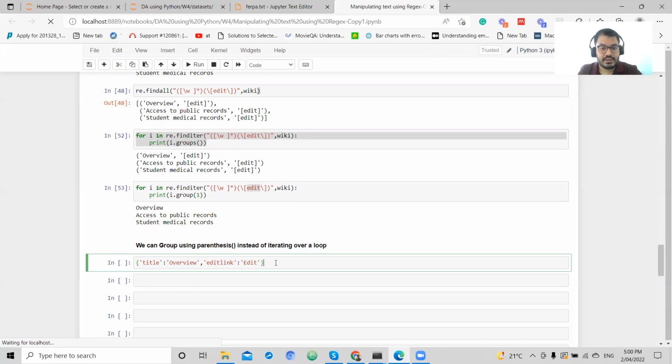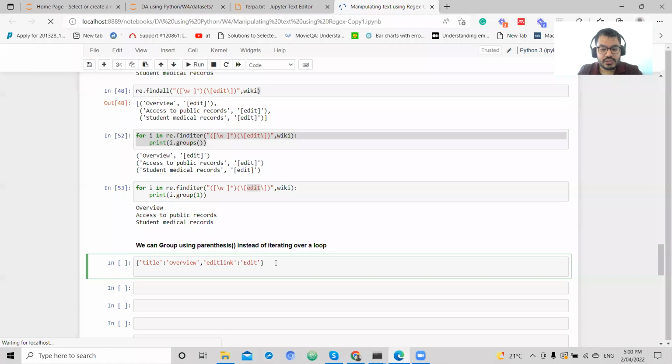Okay, so I want to store my information in the form of dictionary. So how to do that is, we need to use question mark p. If we use question mark p and then give information here, let's say that title, then it acts as a dictionary. It stores information as a dictionary.